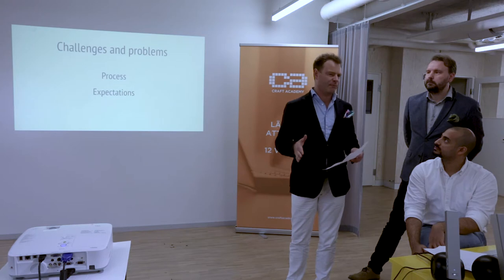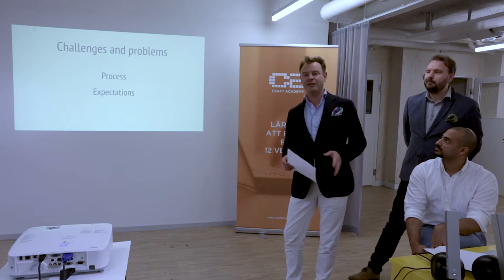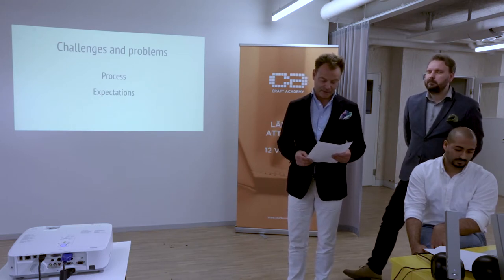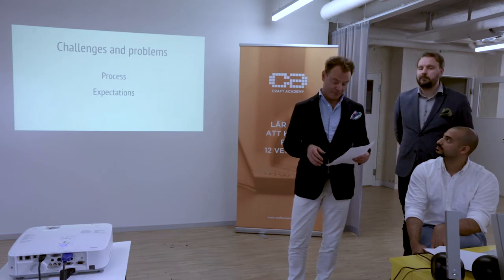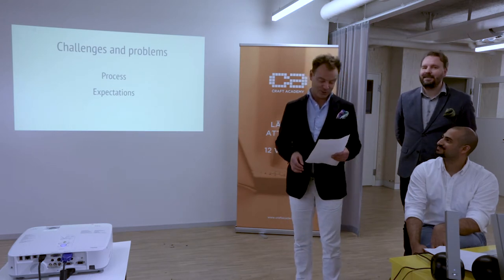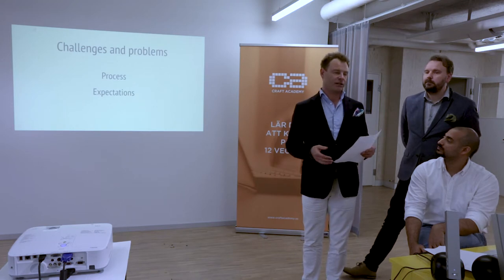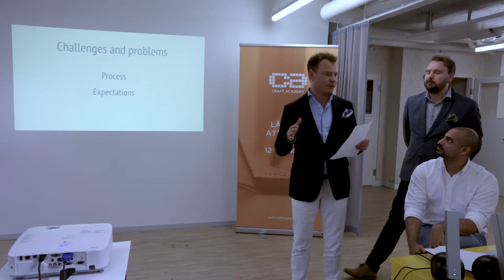Some parts we had built weren't yet possible because other external parts weren't ready. Furthermore, we weren't speaking the same language — we were talking in a more technical way while GigaFood spoke in a more practical, ground-based, non-technical way. This is where the agile process works at its best — adapting to change. We made some re-prioritizations and concentrated on finding common ground and a shared language to articulate the solutions we wanted.